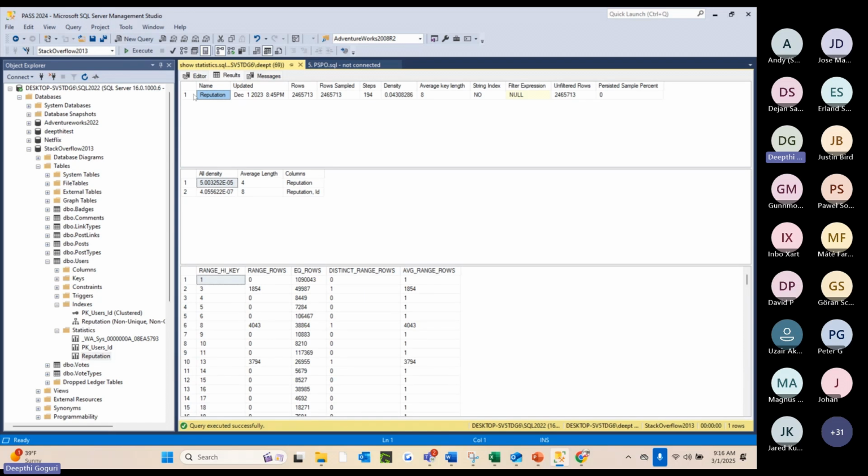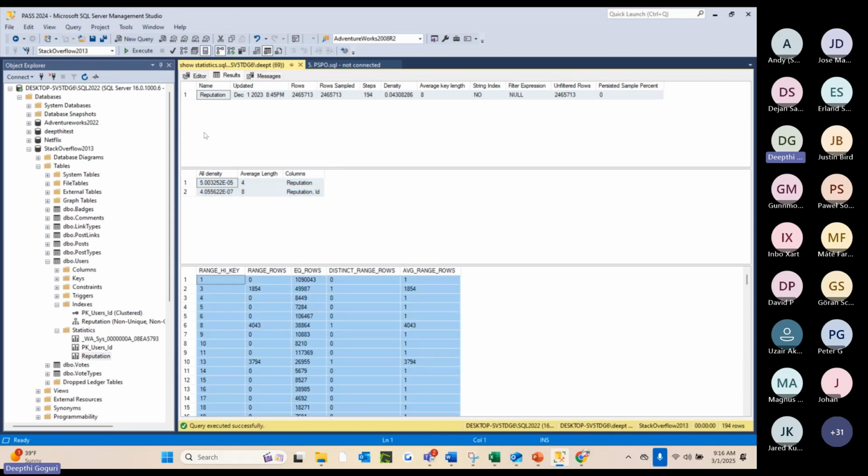So as I mentioned, when you use DBCC SHOW_STATISTICS, it will show you the header, density vector information, and the histogram itself. The header information will show you the column name, the statistic name again, how many rows are there inside that column, and how many are sampled. Whenever you are updating the statistics, are you sampling a percentage or how much? Here I can see the sample rate is similar to the number of rows, which is 100%. So I'm updating it 100%.